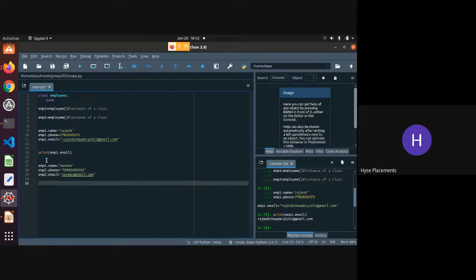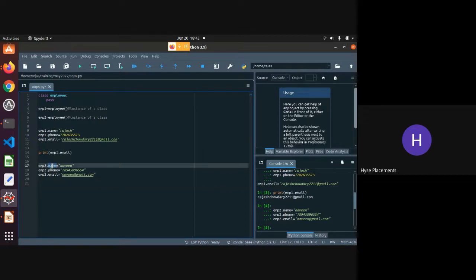Okay, yeah. So now I have created another instance of the class with the name emp2, and I'm sending the data members or the instance variables into the class by using dot notation. Same process. So this becomes manual work for us, right? Suppose I want to fill in more details of an employee, I need to write dot notation every time I'm creating an instance. Each and every time I create an instance, I need to write the data members. So that's very hard for me.